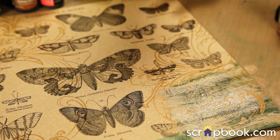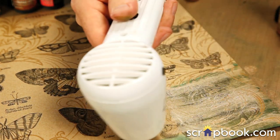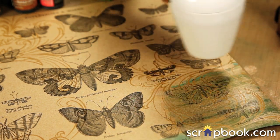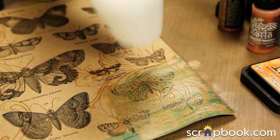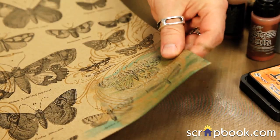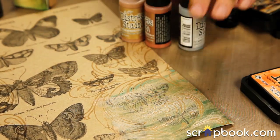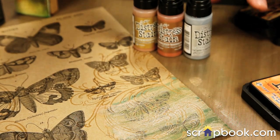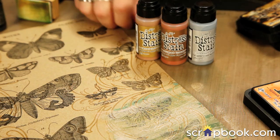I'll spritz a little water on there and dry it — that's going to blend. The metallic is always going to rise to the surface no matter what because the metallic is our pigment. But you're still going to see some of that first color — a little bit of Broken China — come through. Really cool luminous look. Those are some of the great features of the metallic distress stains. They're going to open up a lot of possibilities, not only for incorporating your other distress products, but even for holiday themed projects to give a nostalgic metallic shimmer. Enjoy.